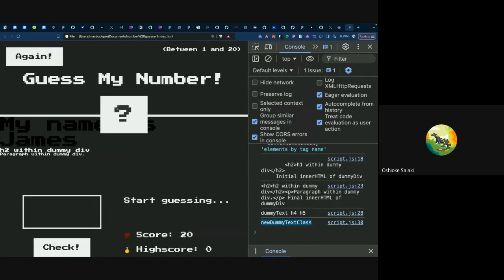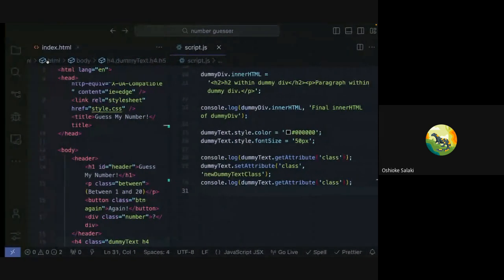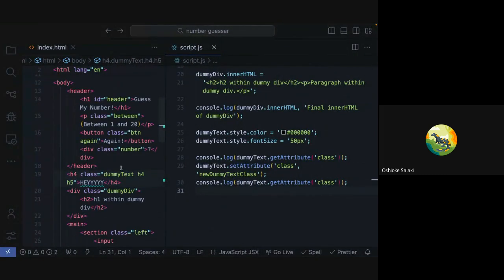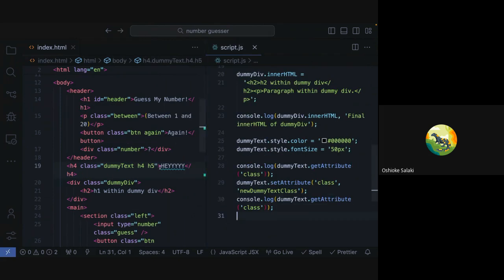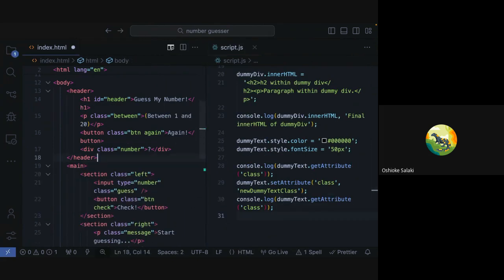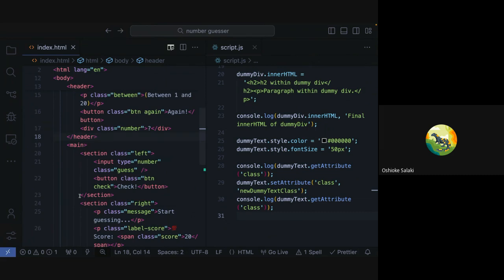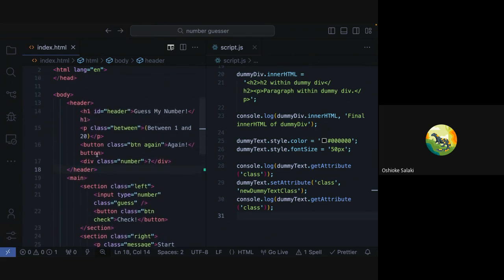What if we want an event such that whenever this button is clicked, we want something to happen? How do we do that? Let us look for that button in our HTML. We can remove this div and this dummy text that we've added before. So we have this button again, so let us select that element.